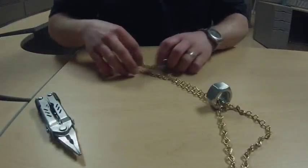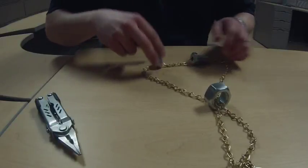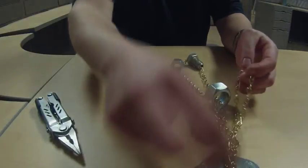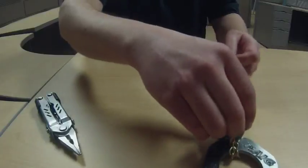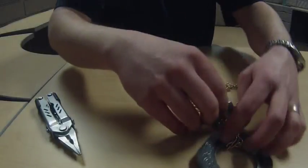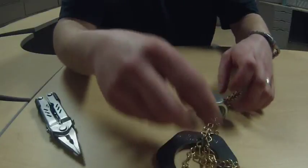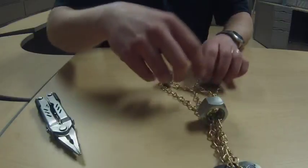So, get everything straightened out. Make sure you don't have anything crisscrossed. Get your pieces all there. Find your running loop. Pull your running loop down through. Pass it through your big nut. Pull it down. Get some slack in it. Put it between your two pieces. Once it's between your two pieces, you can start to pull it. Pull it, pull it, pull it. You'll realize that you got it backwards because your pieces are crisscrossed.